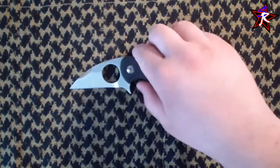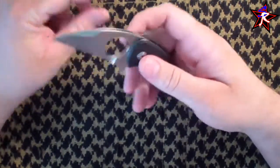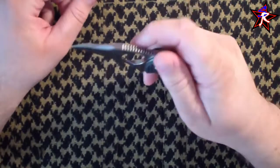The blade steel is the traditional Brous CPM D2 air-cooled, air-hardened blade steel.